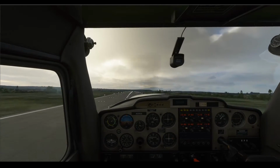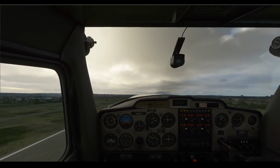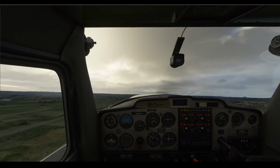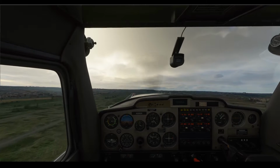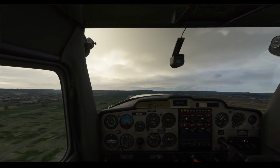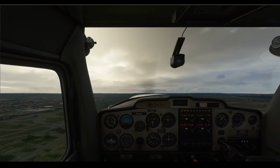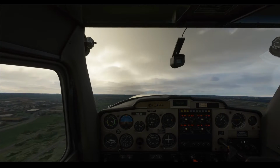Now, for some reason, Microsoft Flight Simulator thinks that there is actually a thunderstorm ongoing right now in or near Stuttgart. From looking out my window, I can tell you that there is most definitely not a thunderstorm going on around Stuttgart at the moment, or at least not around the area where I am. I do live a bit further away from the international airport, so it could well be that there is a thunderstorm at the international airport, but I don't think so. Anyways, that was a current departure from Stuttgart International Airport.